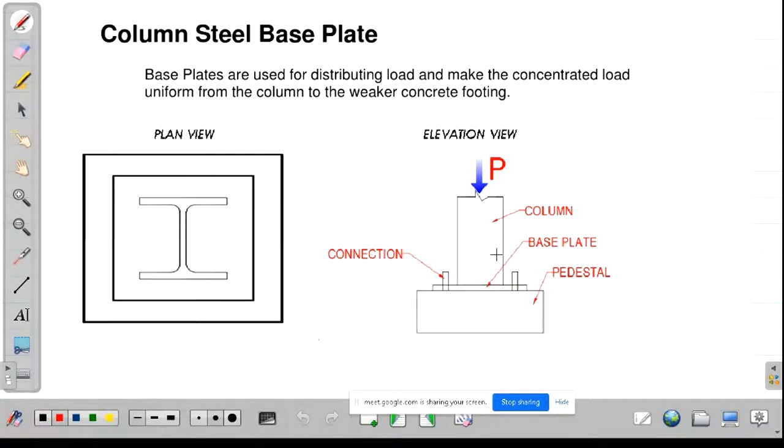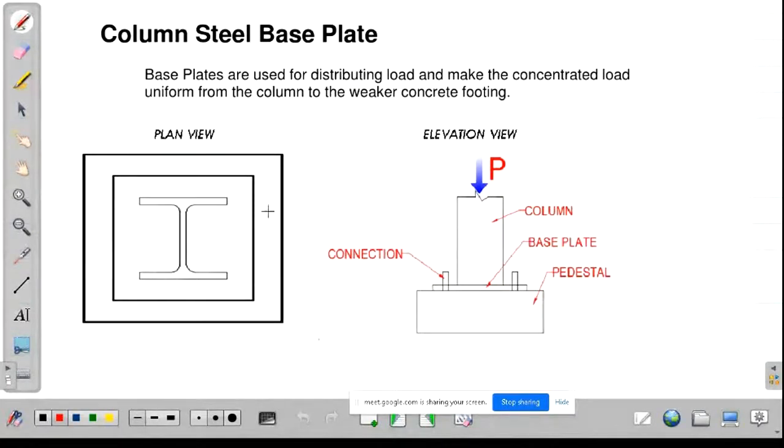Bolt, ma'am. How do we connect our column and base plate? Bolt, ma'am. Okay. So yung bolt or yung anchor na tawag natin is ginagamit natin to connect yung base plate tsaka yung pedestal. Since yung base plate is steel, yung pedestal is made of concrete. Diba? Kaya bolts or anchor yung ginagamit to connect this base plate and pedestal.